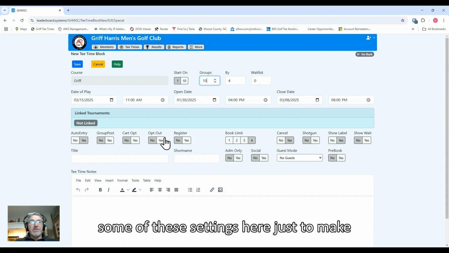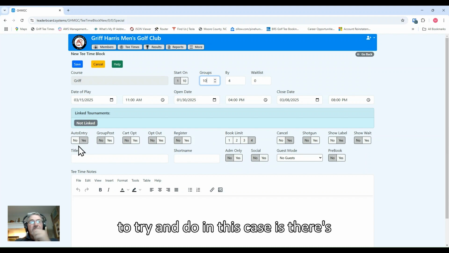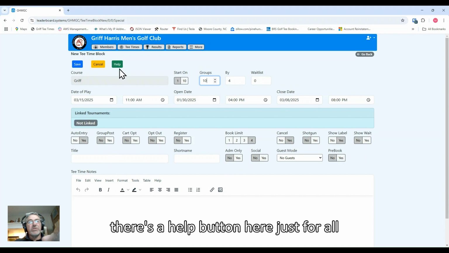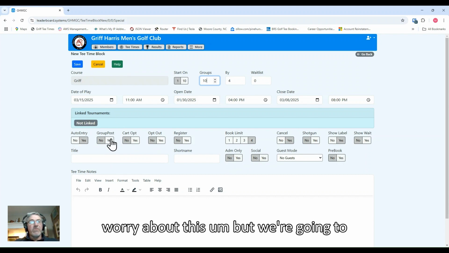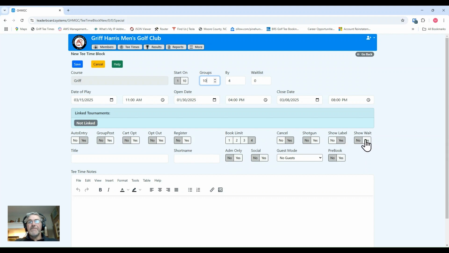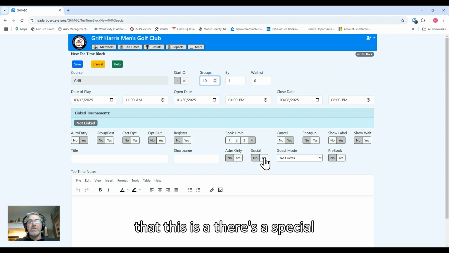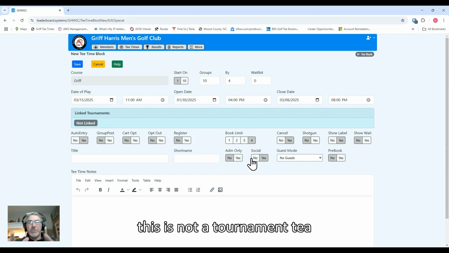And then just some of these settings here. There's a help button here for all these different settings. Some of these are specific to tournaments, so we don't need to worry about them. The important one is a special setting here called social, which means this is not a tournament tee sheet.